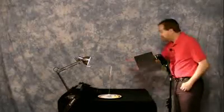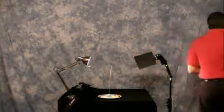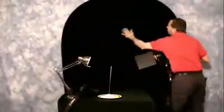Okay, speaking of backgrounds, I don't want this background. We really want a pure black background, so any bit of pure black will do. I've got my little pop-up background here that I use for portraits, but a bit of black material will be equally good.